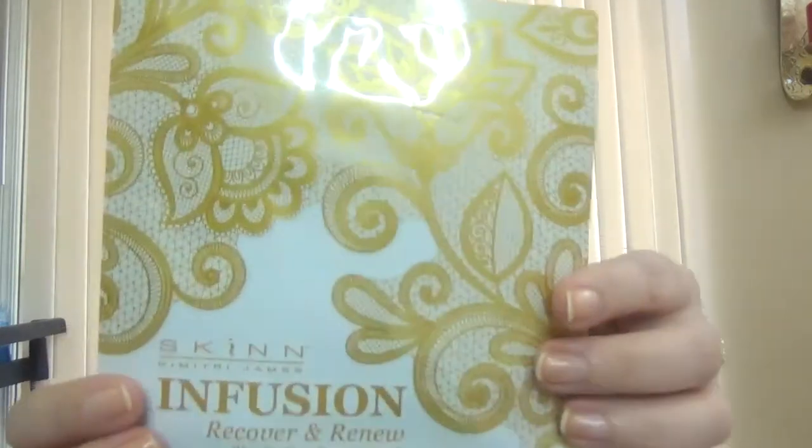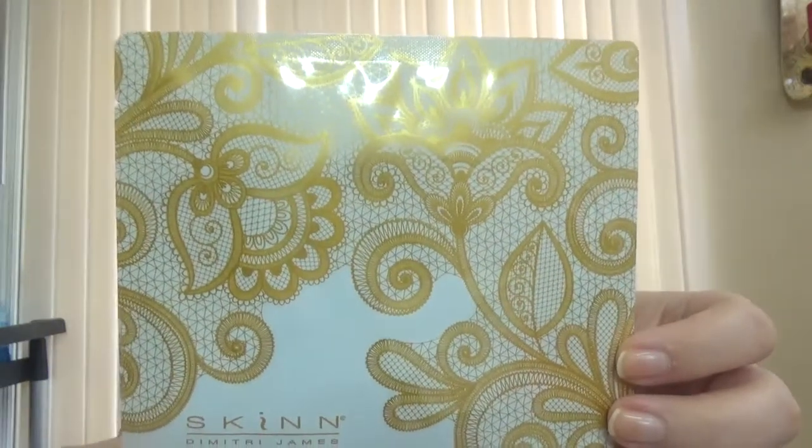The first thing that I'm seeing in here is from Skin Demetri James. This name says something to me. I don't know when, where or how I came across this one, but anyway, it's Skin Demetri James Infusion Recovery and Renew Single-Use Facial Mask. The packaging looks really nice. This is the first product, and four of these are $40.